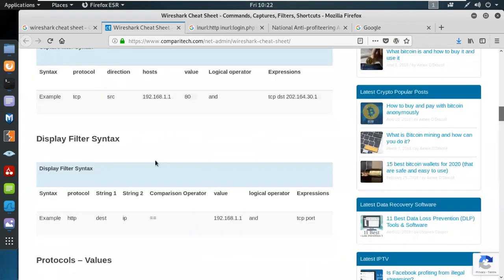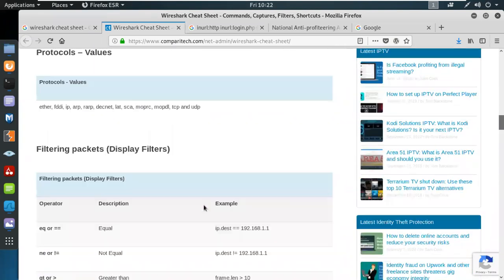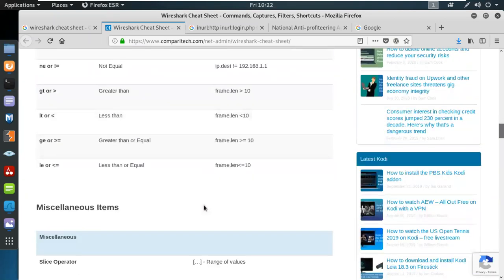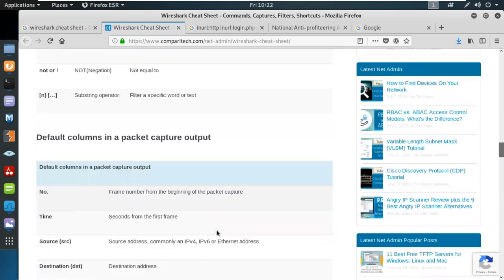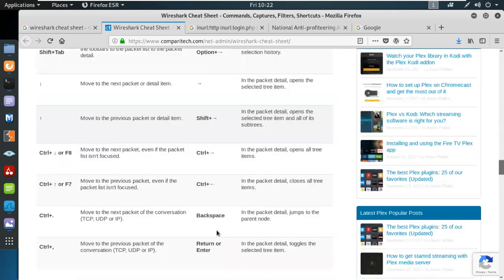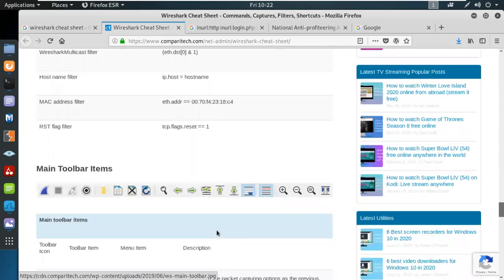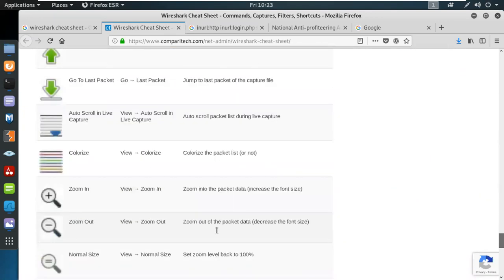See, syntax example: protocol HTTP, string one, destination. They have given each and everything. But my major concern is, if there is a post request on the server side, how are we going to gain information?